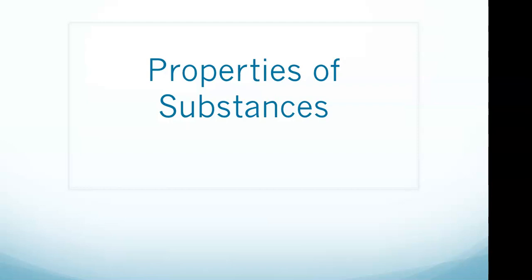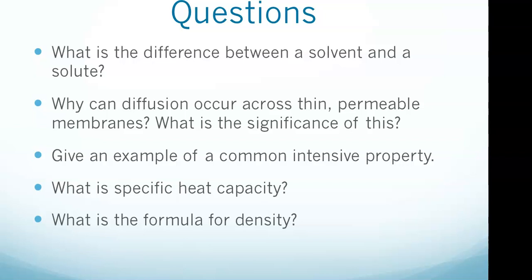Let's take a look at properties of substances, see what we need to know. It looks like we have 5 questions that we'll try to answer in this video: the difference between a solvent and a solute, diffusion and the thin permeable membrane and why that's important, common intensive properties, what they are and can we come up with an example or two, specific heat capacity, and the formula for density.